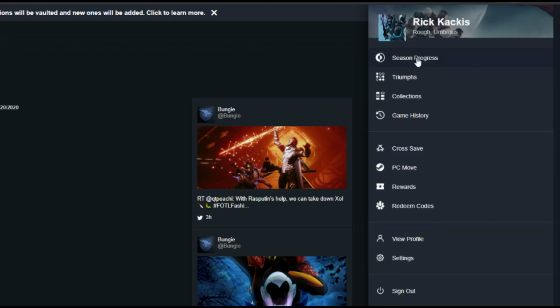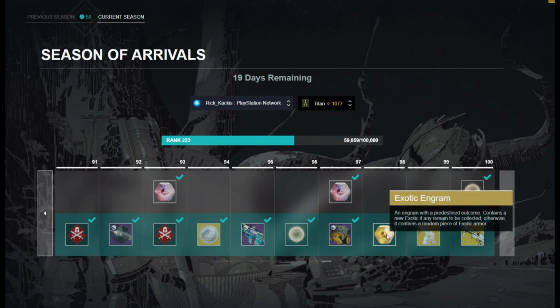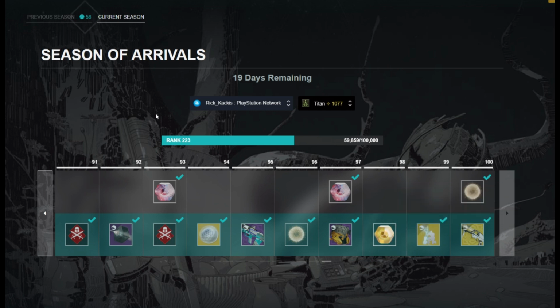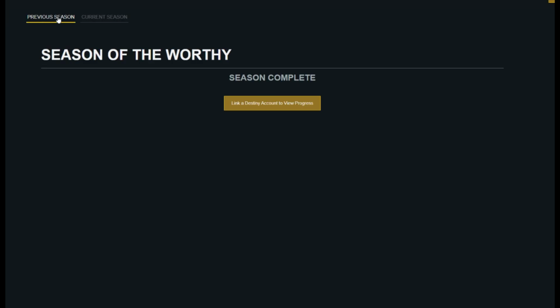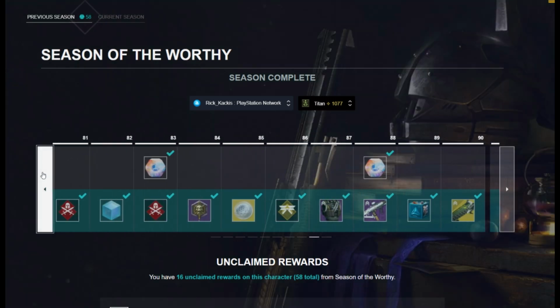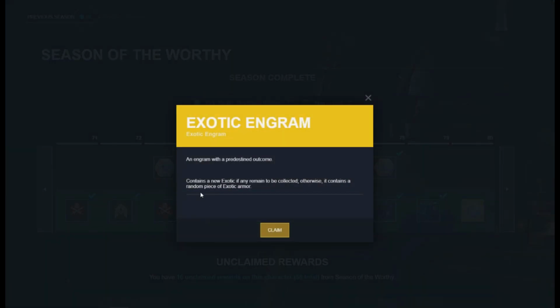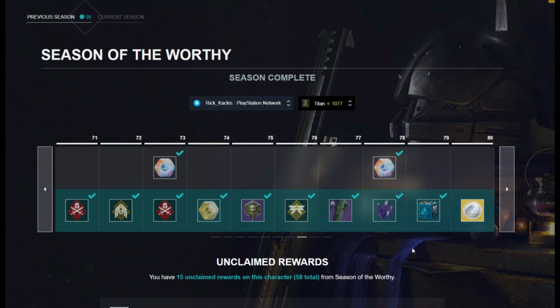So right now it's Season of Arrivals. You can actually still go and get loot from the Season of the Worthy season pass. And when you did this and you withdrew exotic engrams via the website from a previous season, they would actually decrypt into new exotics for the season you're in, right? So that's actually how I got all 3 of the Season of the Worthy exotics on the first day it came out. I just extracted my old exotic engrams from Season of Dawn, and boom, they turned into the new Season of the Worthy exotics. Now, it's possible it's not going to work like that with Beyond Light, but if it does, that's a huge advantage.